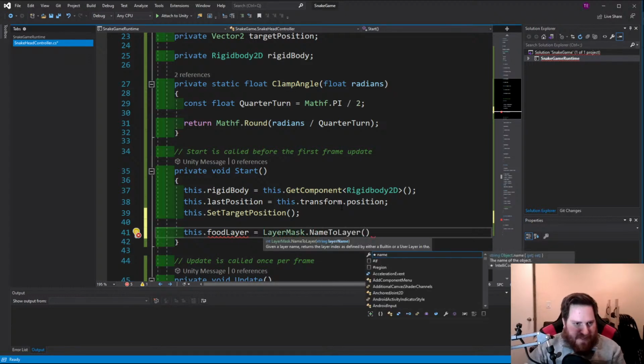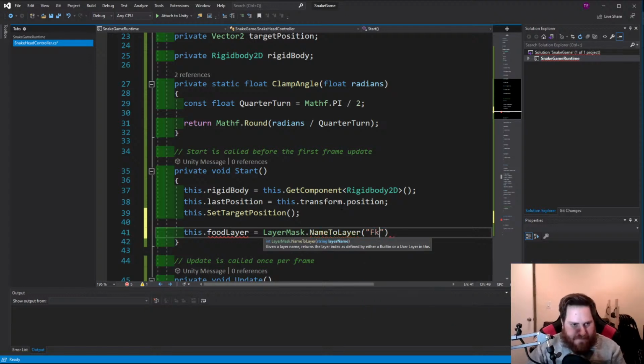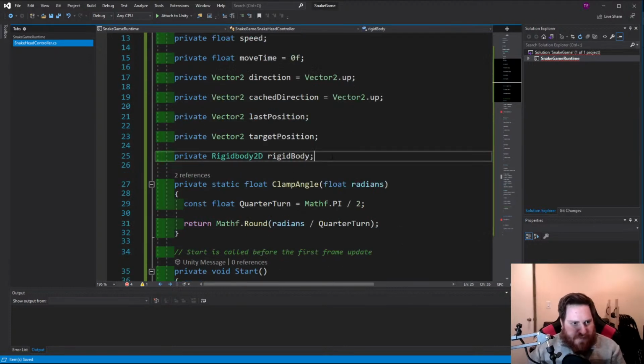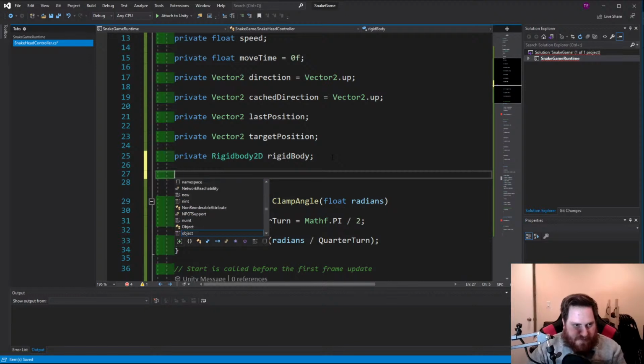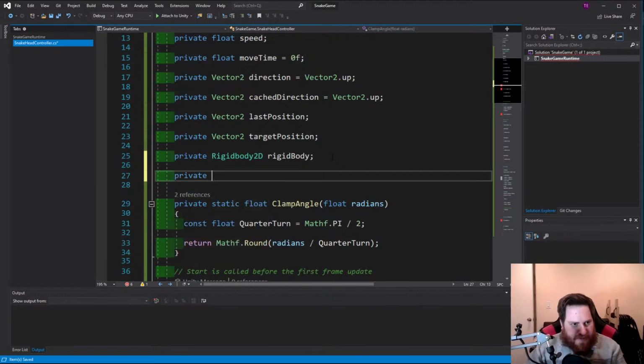NameToLayer. And the name is floor. Sorry, food. foodLayer. Private int foodLayer.